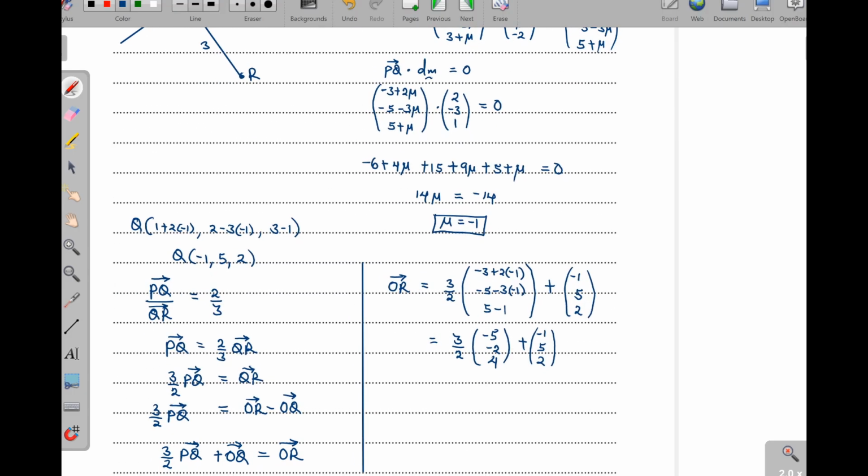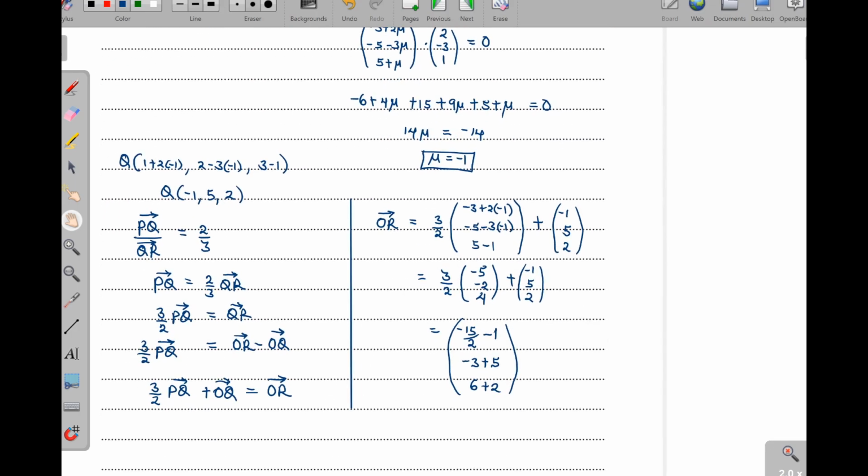Now going further to simplify this, it will be negative 15 over 2 when you multiply here. Then you add a negative 1. Then here times this. That one will give us a negative 3. Not so? Because the 2 will cancel with that. Negative 3, then plus the 5. And then this times this, so the 2 will go into the 4 2 times, then 2 times the 3, you will get a 6, then plus this 2, like that.